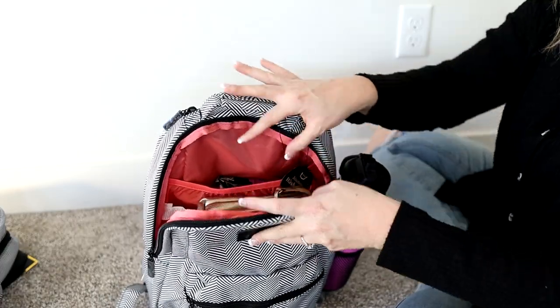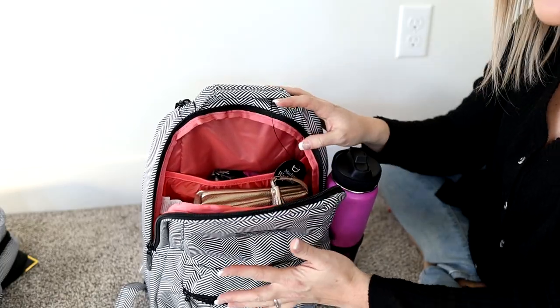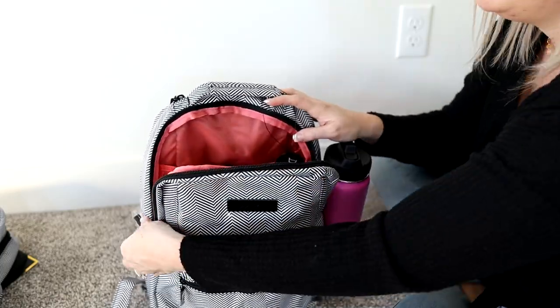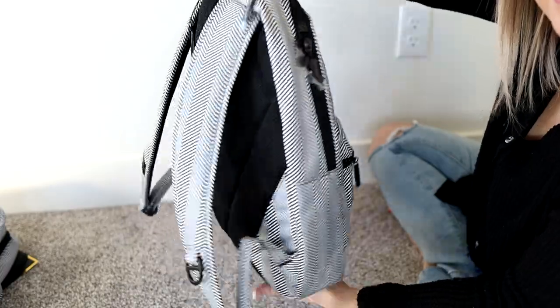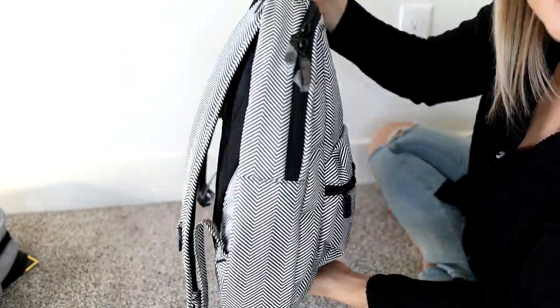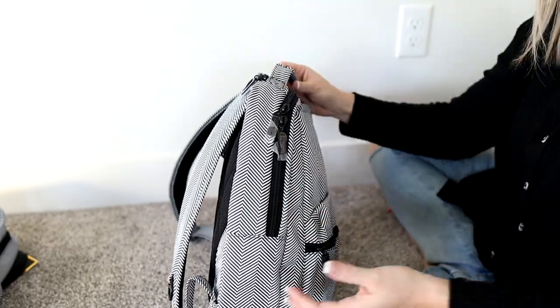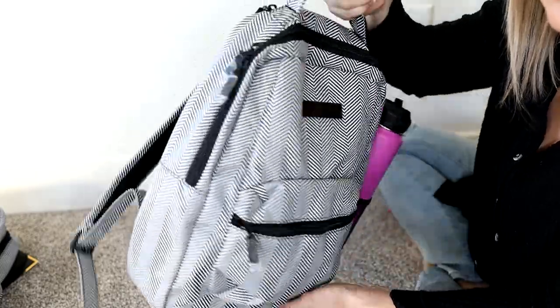You can see there's not a ton of room left on this one. I have a little space maybe for a tiny blanket or something, but for the most part, this one is pretty full. And as you can see, that's what that looks like when it's all packed up. I do love how the Be Packed keeps a really nice slim profile. So if you don't want to add a ton of bulk to your back, then I do think this one is a really nice option.